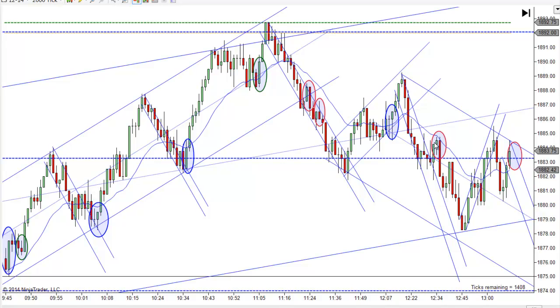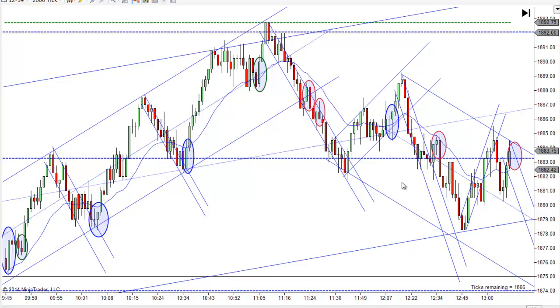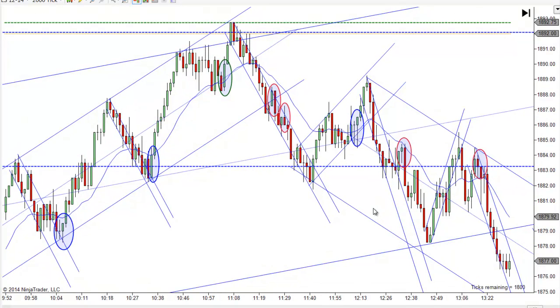Real tempting. But if you're looking at this, there's no break and new low yet. So that's what would keep you out of that. Nothing else. But look how all they did was trap people to the long side and take it down. And so the whole idea behind that is to trap you, to fool you. And that's why I'm saying this is another one of those spots where when it starts whipping back and forth both directions, forget about what it's doing and follow the price action and just be patient.